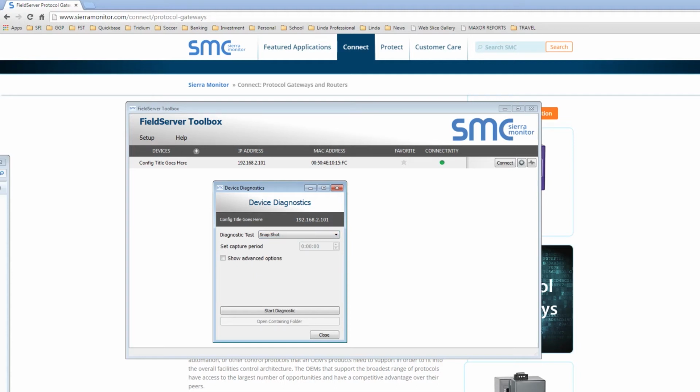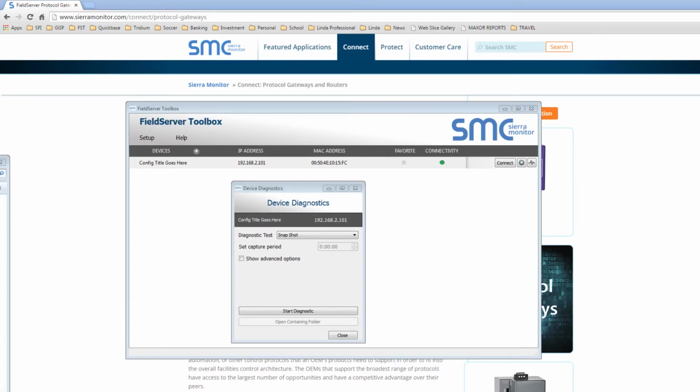A serial capture is what is taken on the serial port, capturing all the data going in and out of a serial port. If you have an application where you're not using a serial port or your issue is not with the serial port, you do not need to take a full diagnostic, you only need to take a snapshot. And as you can see, once you choose snapshot as an option, a lot of the other options are grayed out and it's a lot simpler process. So when needed, just do a snapshot. Don't worry about doing a full diagnostic.